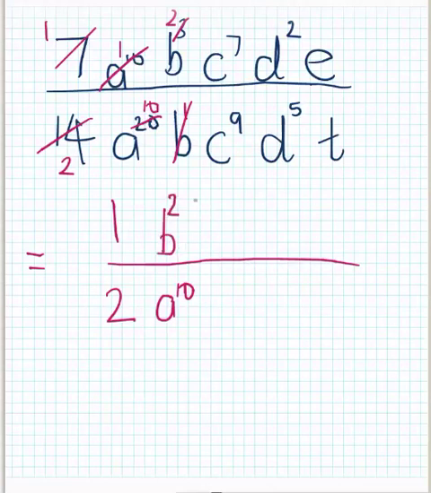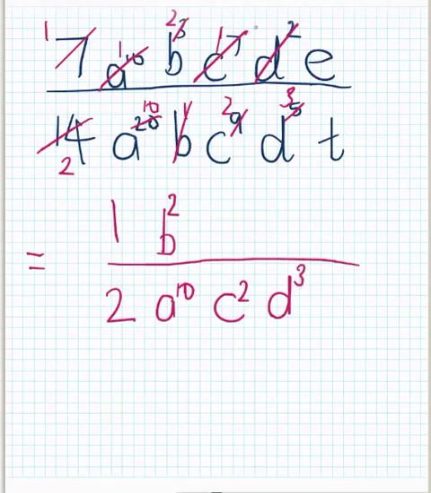C, I've got 7 C's on top and 9 on the bottom. So my smallest amount can go. And then I'm left with, the whole thing's a 1, and I'm left with 9 take away 7 is just 2. So the power is a 2. So on the bottom, I have C squared. Next, up here, I've got 2 D's, and down here, I've got 5 D's. Smallest amount is gone, okay, and I've taken away 2 D's, so 5 take away 2 is 3. So on the bottom, I have D cubed, or D to the power of 3.